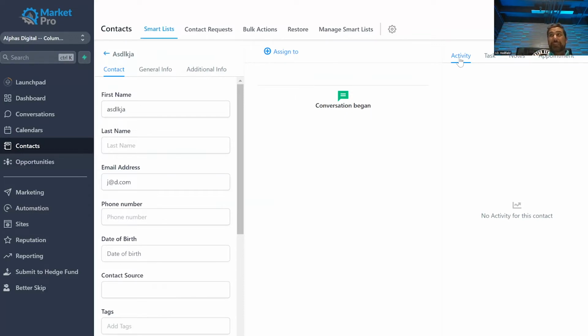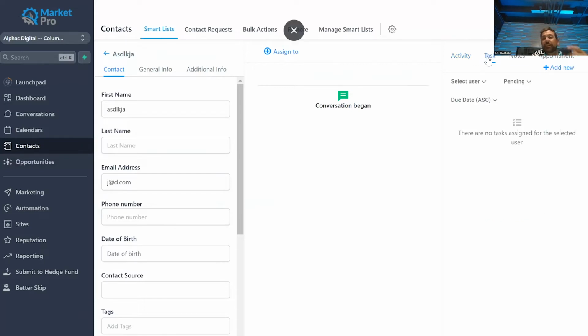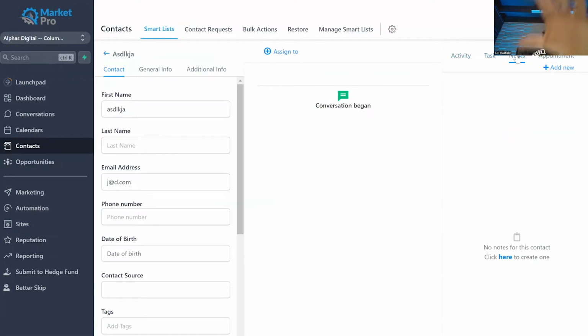You can see the seller was really interested on a web lead. You've got tasks over here. Again, add new task. We'll put it on that front page on the dashboard. Notes, you can put all the seller notes in there. It'll automatically date them, and then you can set an appointment for yourself and it'll integrate with the calendars. So that's really, really cool.